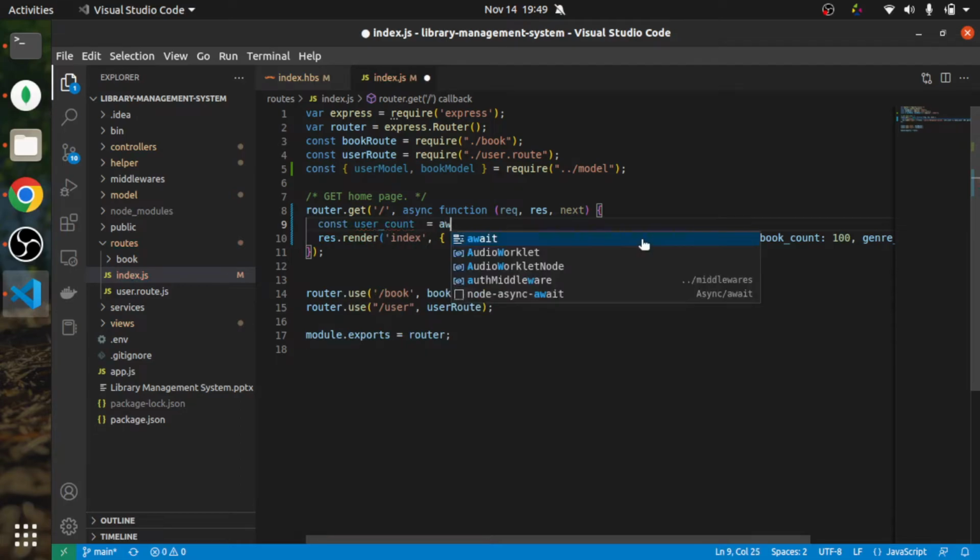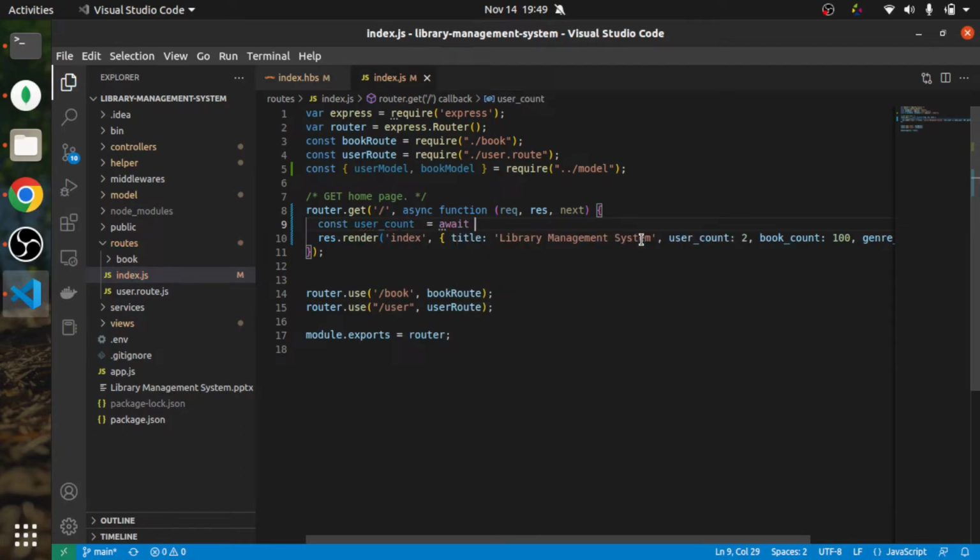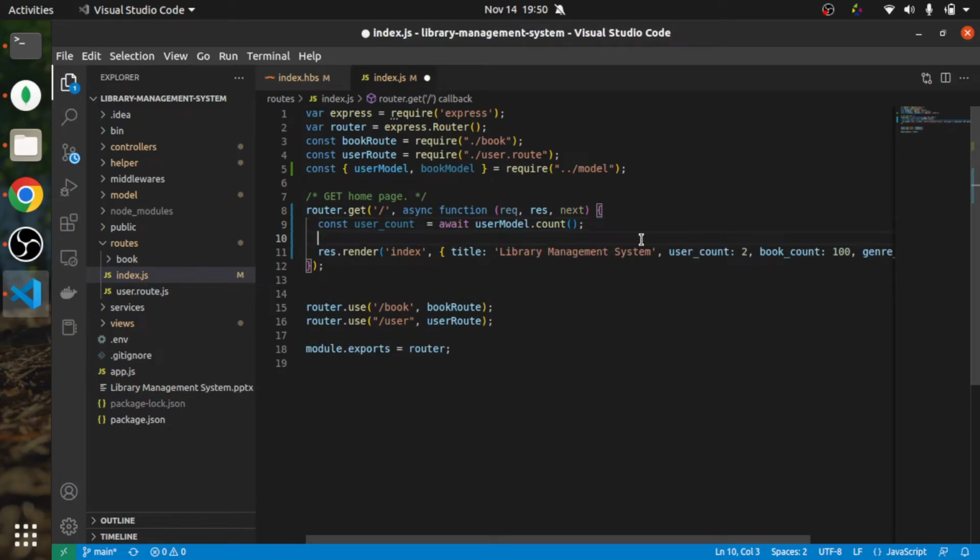User count equal to await user model dot count. I think this method will work, right? Now second thing, get book count equal to await book model dot count.